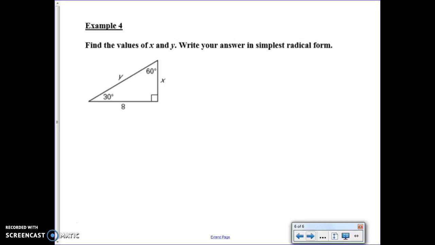All right, let's try another one of these. So I'm going to write the 2 equations again. Well, first I have to look, and I see that it's a 30, 60, 90, so that's the one with the 2 equations. So I use 2 short equals hypotenuse, and short radical 3 equals long. So across from the 30 is the short side, across from the 60 is the long side, across from the 90 is the hypotenuse. So we'll fill in pieces.